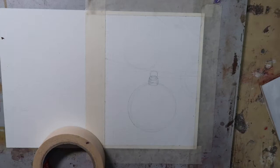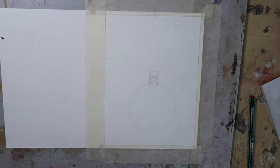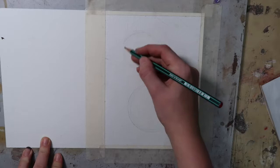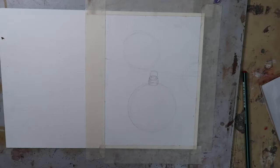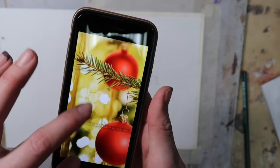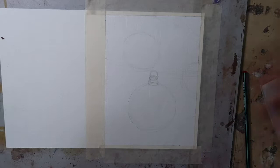Okay, so I have a pretty cute ball here, so I think I'm going to start painting. I'm going to start with a background today because I really want to show you this little trick that I want to use to create these beautiful glowy effects in the background, which is, I think, Christmassy and so festive. So why not try to recreate this and create some mood in our card? So this is what I'm going to be doing.